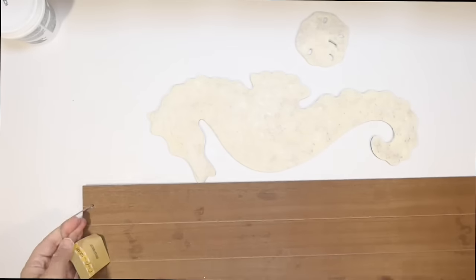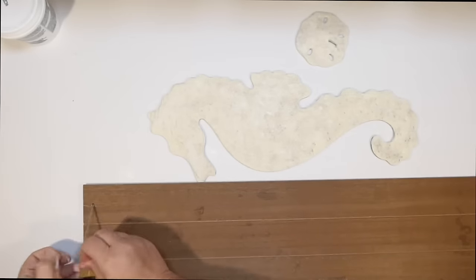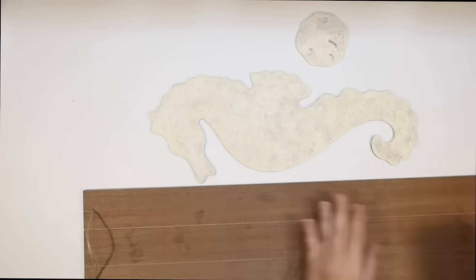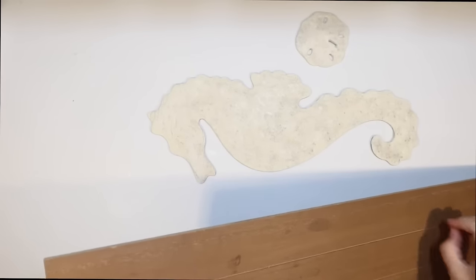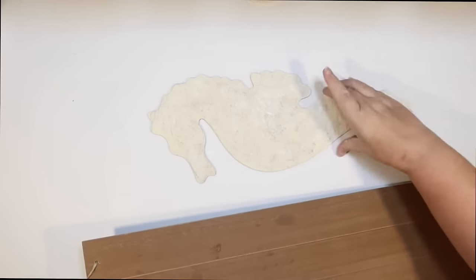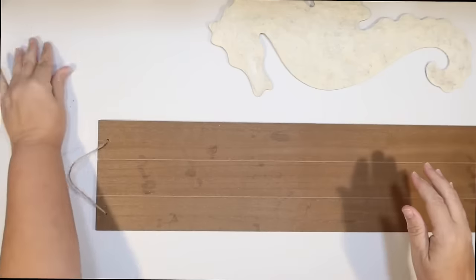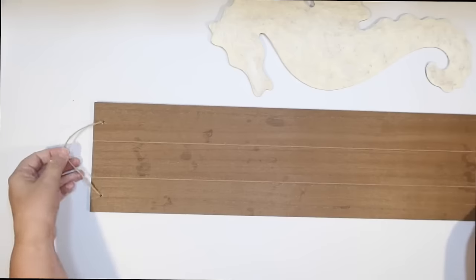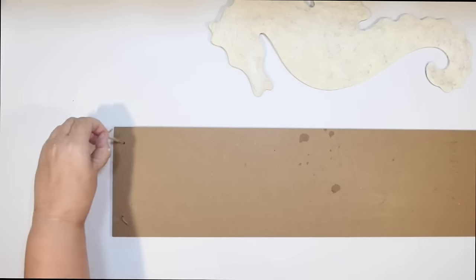Dollar Tree sign. I'm going to use this medium wood color one. These are kind of new at the Dollar Tree. They have the slatted wood. I think they look really pretty. And I think that ivory is going to look really good against the wood. But you could use any of the Longshore Living signs as well. I just really wanted this wood finish. I really want to go with a neutral color scheme on this one.